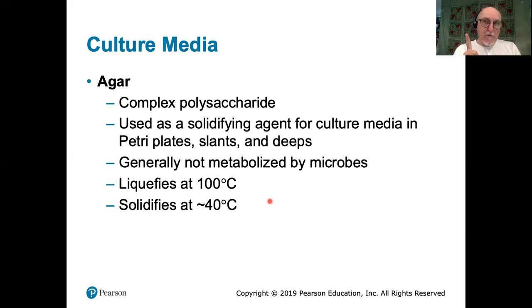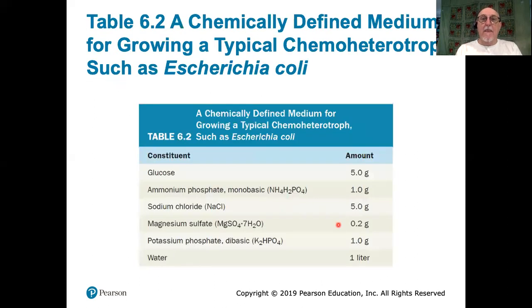And that's very useful because most bacteria will survive 40 to 45 degrees Celsius. You wouldn't want to keep them there for a long, long time, but for a short time, they're perfectly happy. That is very useful for the reason that you'll see in a while. We can disperse bacteria in agar and then pour them on a plate if we need to, for purposes that we'll see in a while. So those are important characteristics of agar.